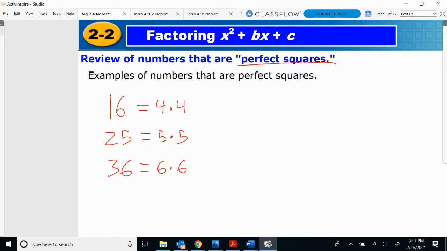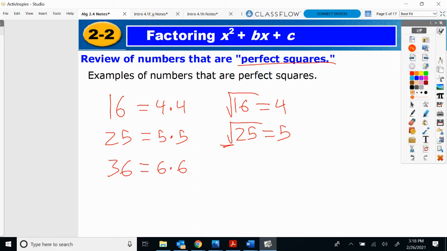Not all numbers are like that. Okay. And we could also take any one of them, take the square root of them, and it ends up equaling a whole number. All right, so any of these, we could do that, and it ends up being a whole number. So that would be considered a perfect square. We're going to do some of this today, so that's why we reviewed that, so you can see what that is. All right, there are lots of perfect square numbers out there. There's 3 examples.